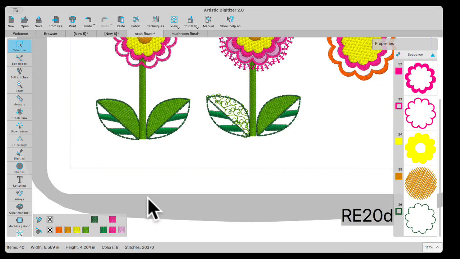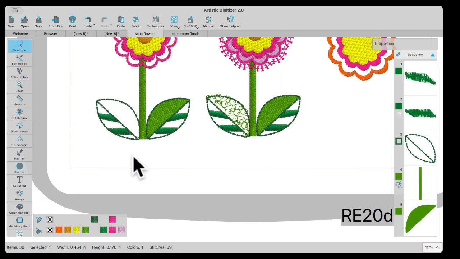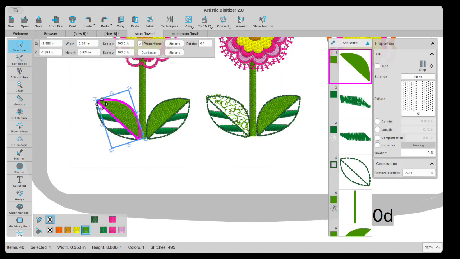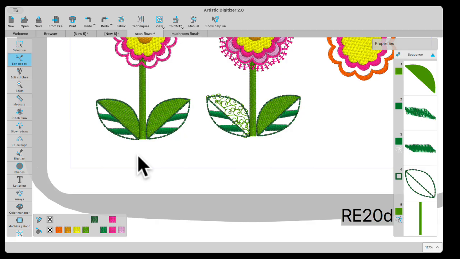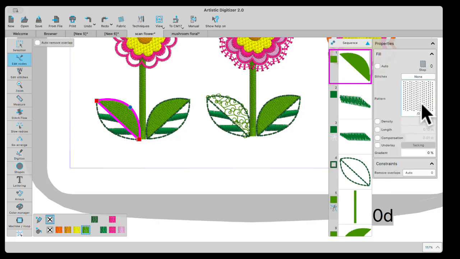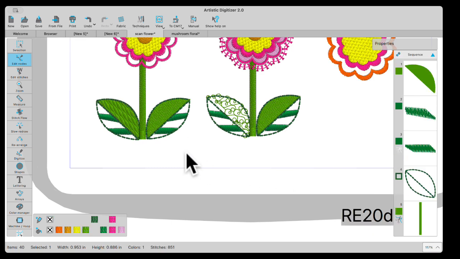Now down here, this is for these leaves. What's really cool about these, I just drew them to give me the outline. And so that's what is in the outline. So if I just come in here and I delete this, you'll see that little bean stitch is the whole outline. And then I created this shape to fit in there by using my nodes. And then I had a nice little green shape in there. And I could do different things with that, of course. If I wanted to add any patterns to it, I could add some patterns to it there.